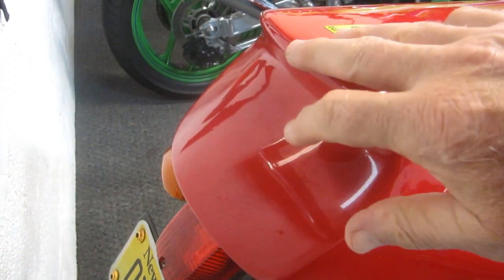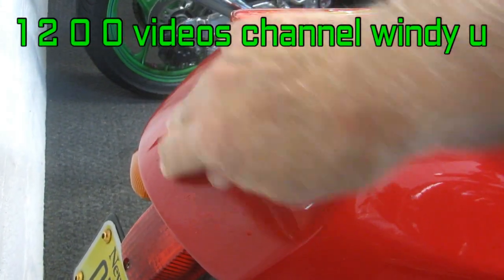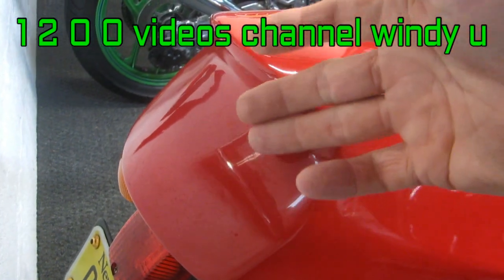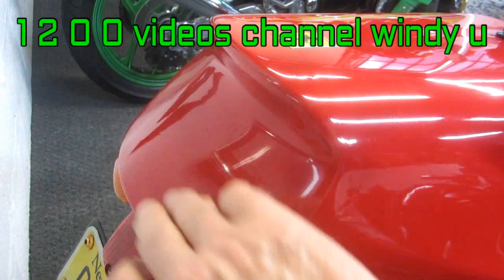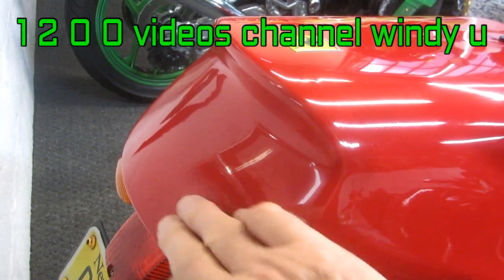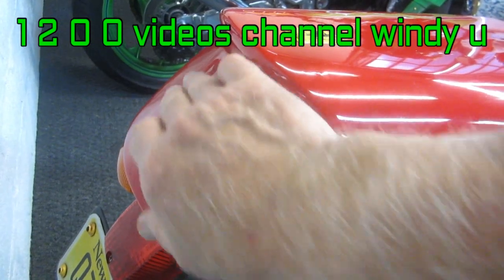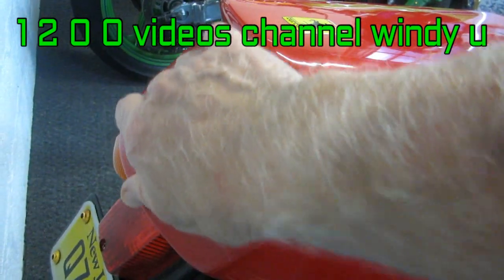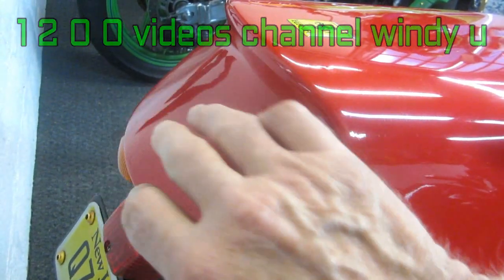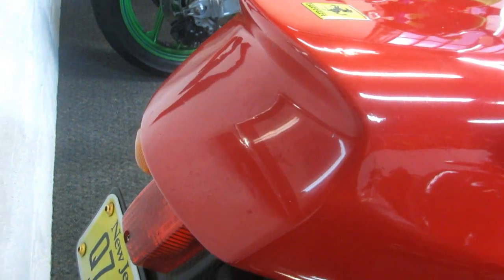One issue is when I got this bike originally, this whole piece was missing. I created it from a piece of scrap fiberglass. If you go back to the old restoration video on the channel, you'd see what I did. I block sanded it all in, and it needed body filler and everything to get it real nice. Well, over the years — it's five years old — it's kind of gone back to being a little wavy and ripply, which anything you do with Bondo never seems to stand the test of time.